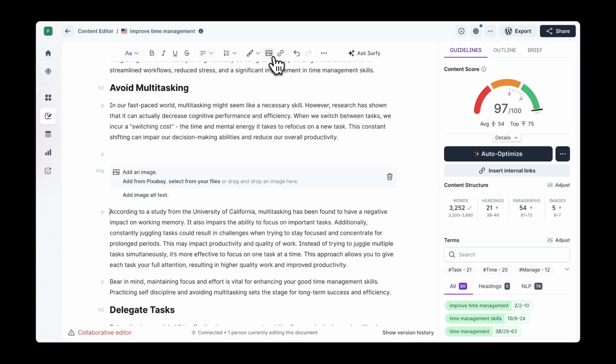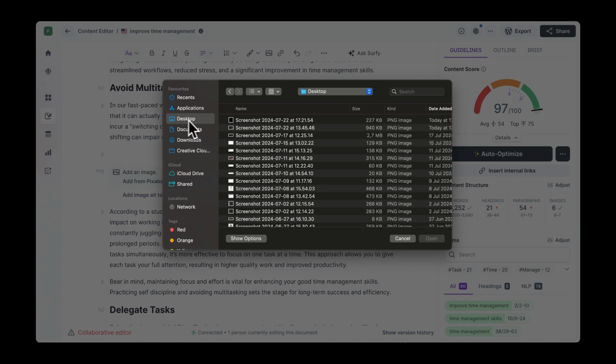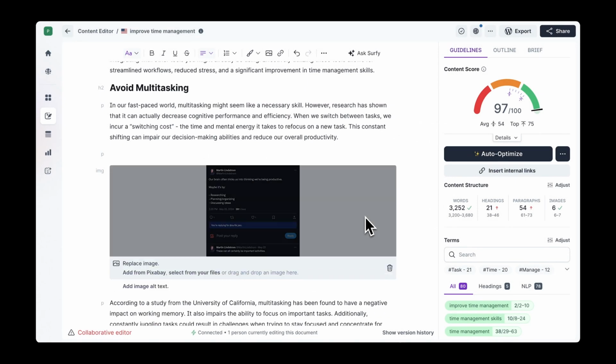Let's look at another example of adding information to your article. This time, we'll back up our point by associating ourselves with someone credible. How about the tip about avoiding multitasking? It's a great suggestion, but a statistic alone might not make it impactful. Instead, I'm going to add this tweet by a New York Times best-selling author. I will spend a few more minutes adding information and related statistics for the article, but you get the idea.